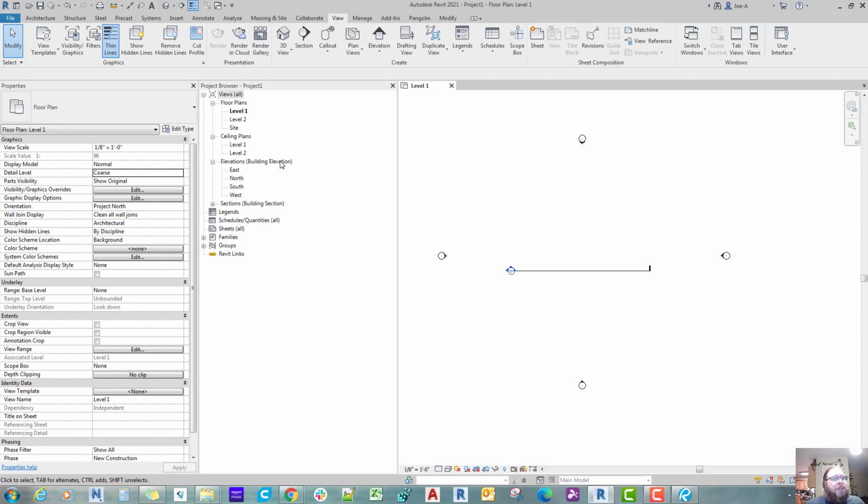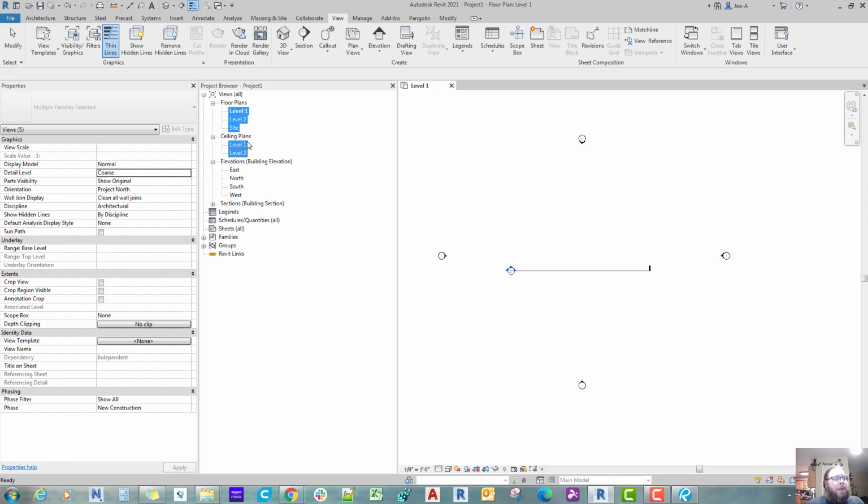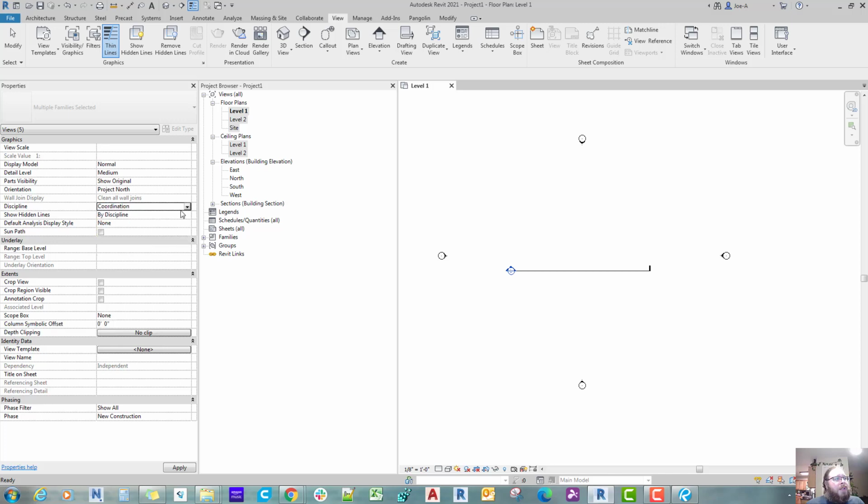And then the other thing we can do while we're here, before we really get started working, is grab all of our floor plans and change them because they've already been created, so they still have a coarse detail level set, so we'll set that to medium. Let's also change architectural to coordination.